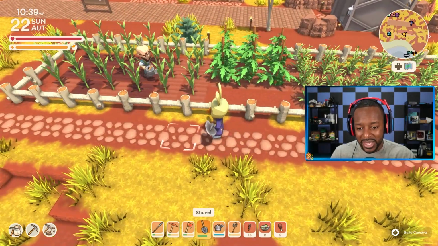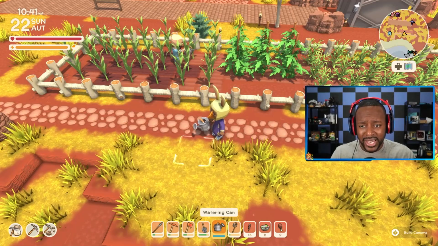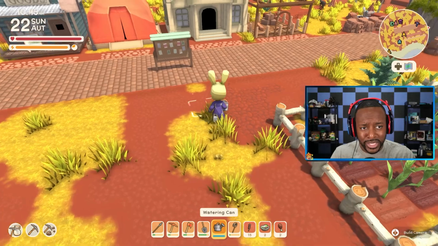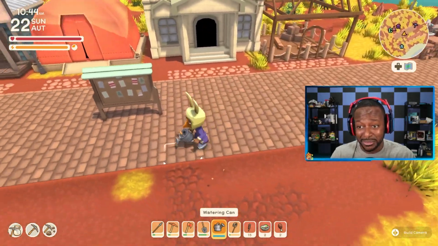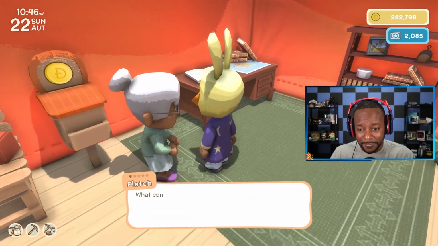Oh, John is helping me out. Keep going, bro. Keep going. Let's do all of it. Yeah, bro. Yeah, keep it up. You're doing great, honey. You're doing great, sweetie. I'll just let him do it if he wants to do it. Let's talk to Fletch while he's doing that.